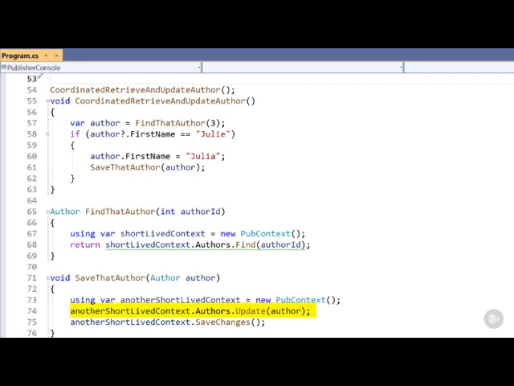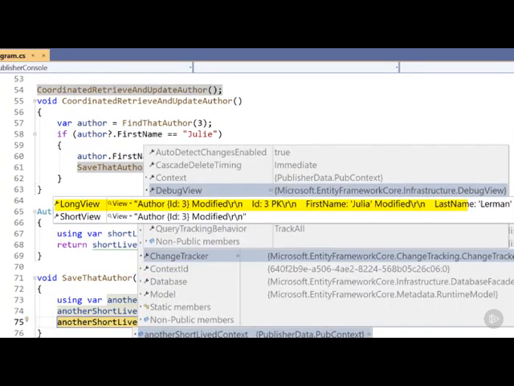And the update method does two things. First, it causes the context to begin tracking the author, and at the same time, it instructs the context to set the state for that object to modified. Here's the debug view again, showing everything the context is aware of. And we see it knows about the author, including its ID, and because we told it about the state specifically by using the update method, its state is set to modified. When I call save changes, we get an update.